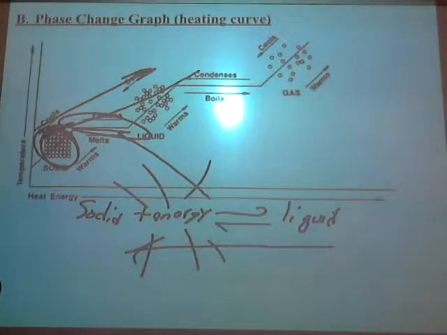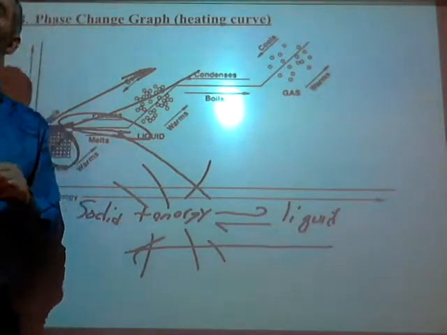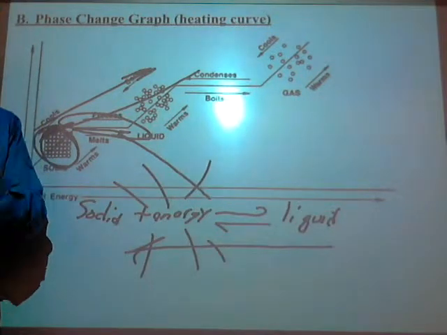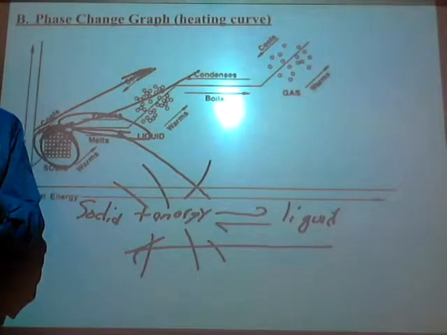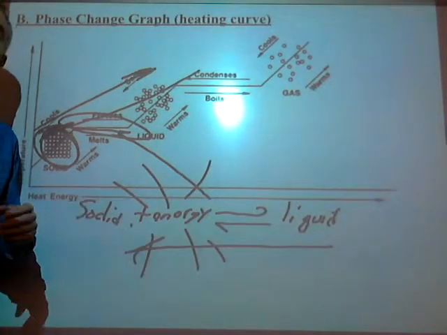Now, all of you are probably saying, well, why doesn't ice feel hot then? The answer is it does. When ice freezes, it releases energy. It's an exothermic reaction. It doesn't feel hot to you for a very simple reason. Your body temperature is above the temperature at which it's releasing heat. But it's giving off heat, just like that guy's giving off heat.